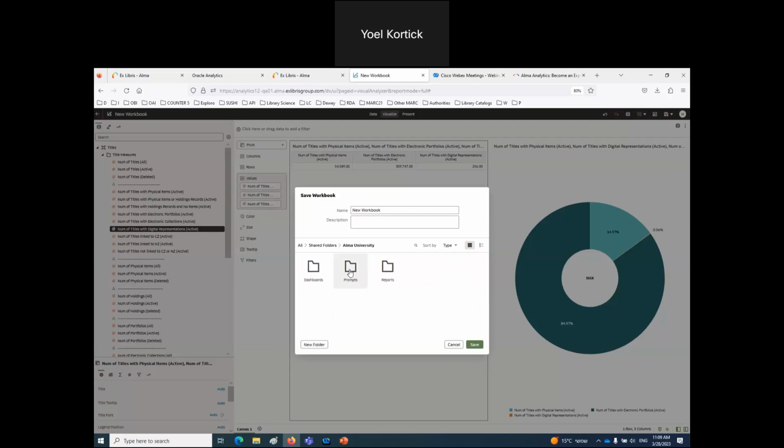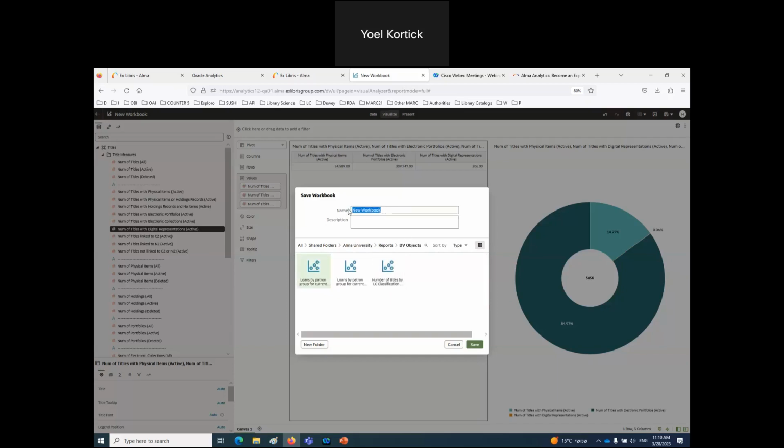If I come into Alma University here, which is the name of my institution, and I come to reports, I've created two directories. One is called analytics objects and one is called DV objects. And everything that I use for the analytics objects, I save in those directories. And then I know not to go change them without first changing the analytics object. So this is a DV one. So I'm going to go into DV objects and I'm going to save it here.